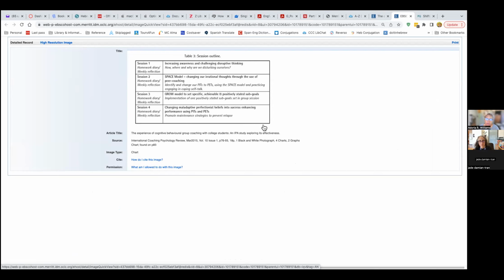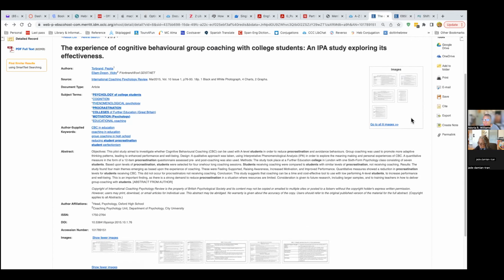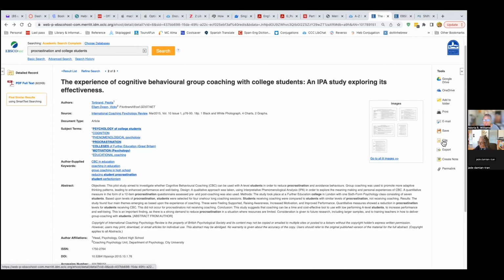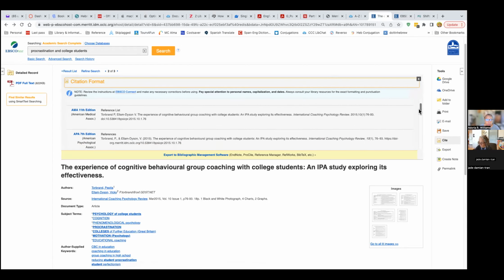You always have to cite the source, even if it's a picture or a phone call with someone. You always have to cite the source. So you would do that by using the citation tool, which is over here in this column of helpful stuff. On the right-hand side, you would click Cite. It's just like we saw in the ProQuest database. You scroll down till you find the correct format.